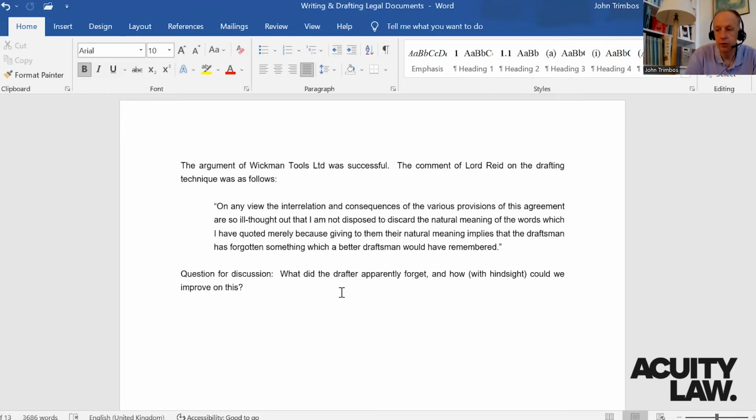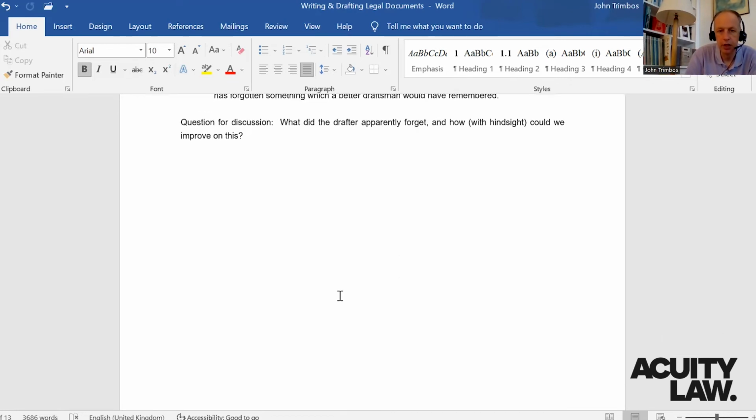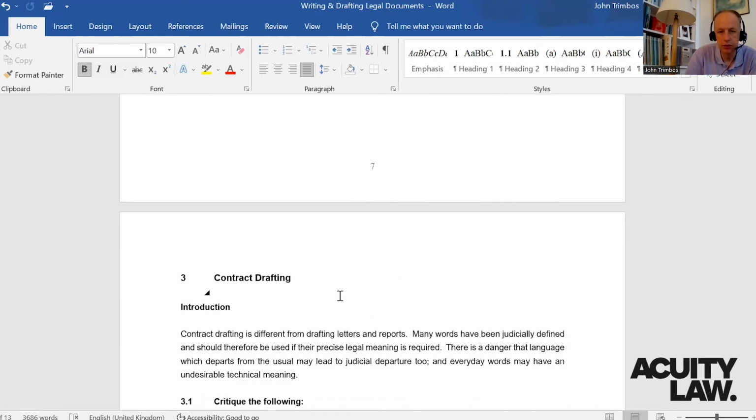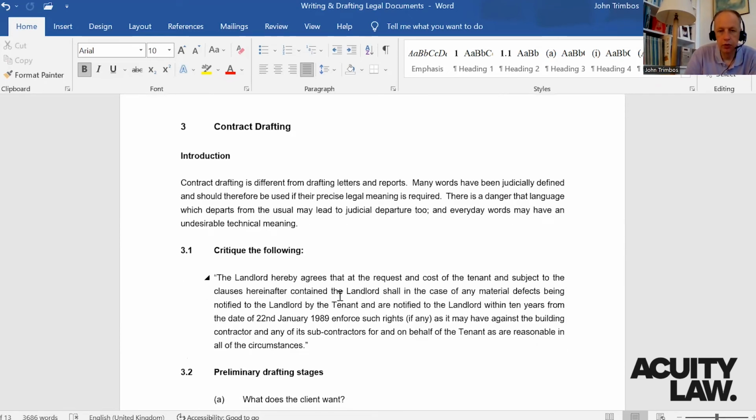Now, in the following program, number 4, we're going to do a little exercise around that just to illustrate how that works. But do bear that in mind. I do appreciate that for most of the time you will be drafting using a precedent. I'm sure that's the case at least 9 times out of 10, but every now and again you will have to do something bespoke, and that's where you do have to do something that requires quite a lot of intellectual effort like that.